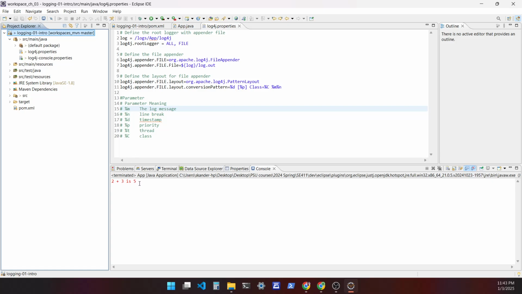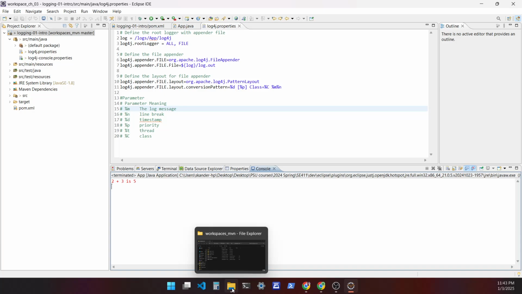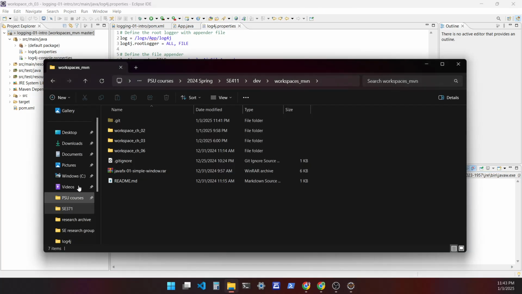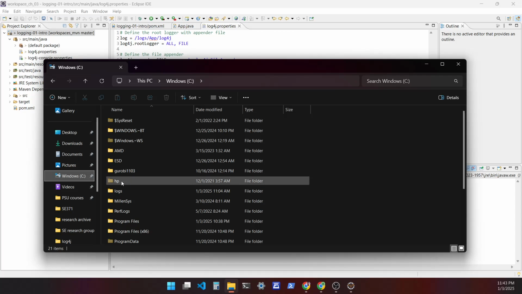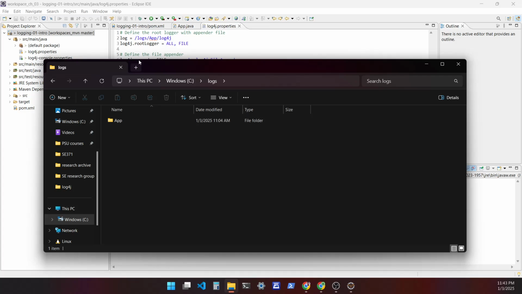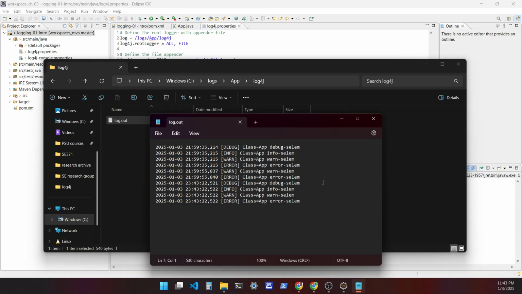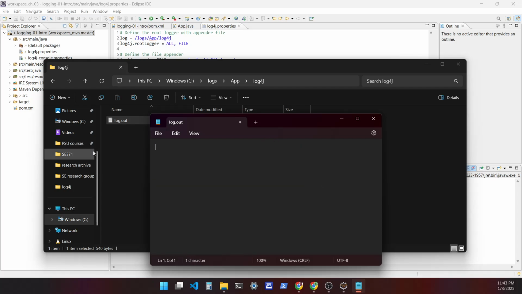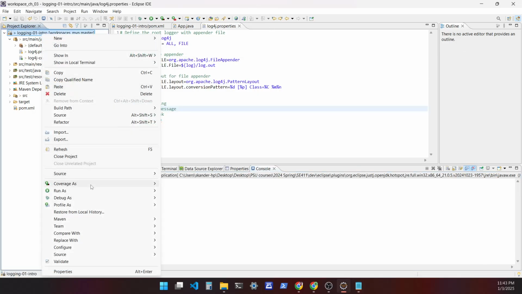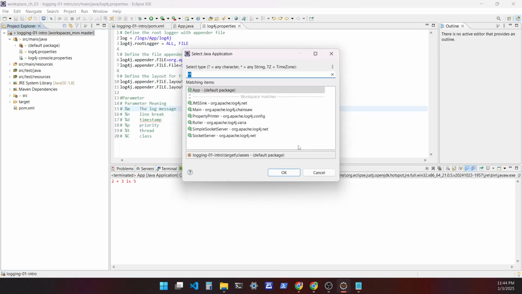As you can see here, we don't have any logging messages anymore, but we can go to this folder, logs slash app slash log4j, and this is our file. We can open it. As you can see, we have a lot of old messages. I will remove them, and then I will re-execute so that we see the new messages only.